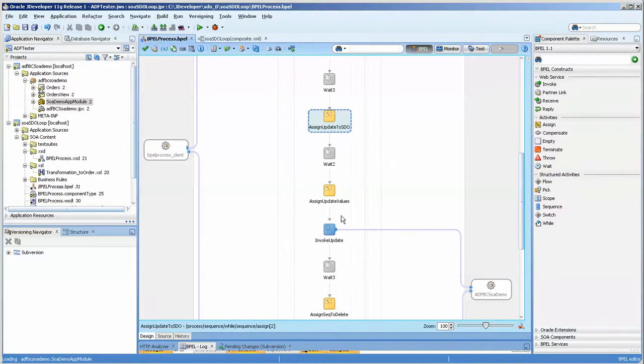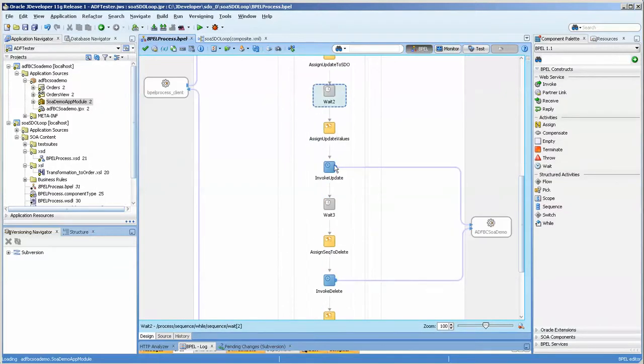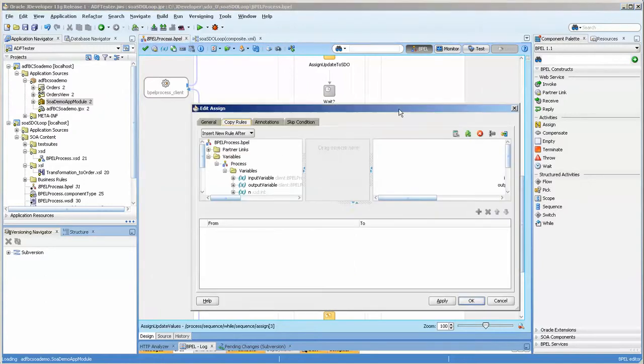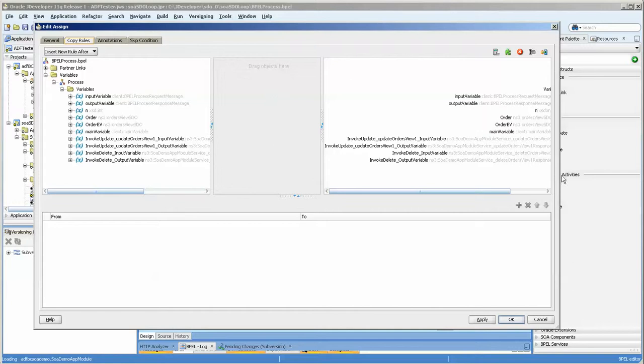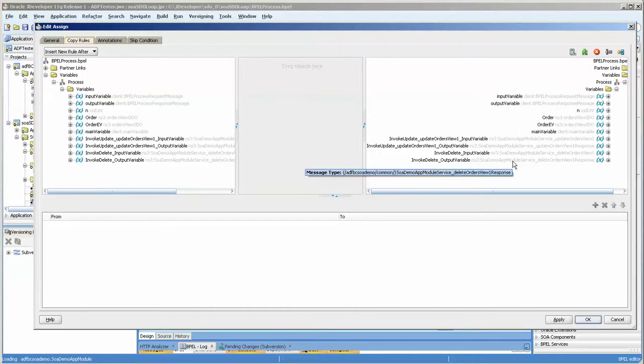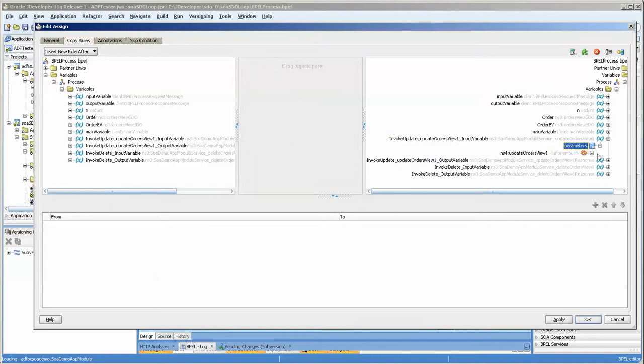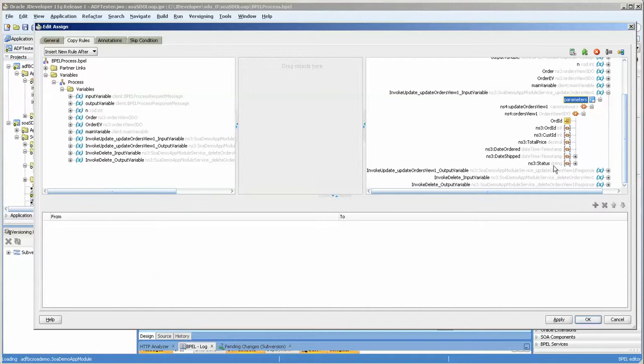After that, again, we wait a couple of seconds, and this time we're going to be assigning the values to the input value for the next invoke, which is utilizing the update capabilities of the SDO as listed in the service interface of the application module. In this case, I have no values here.